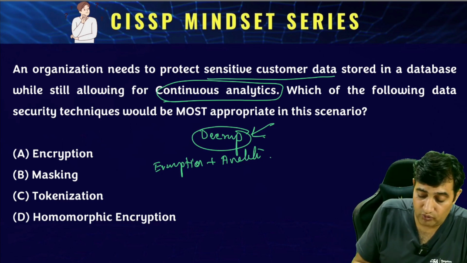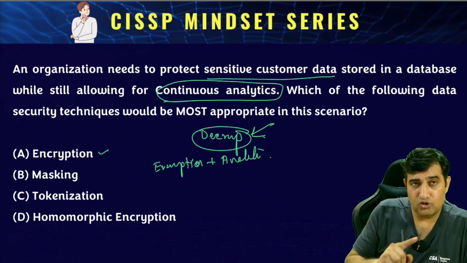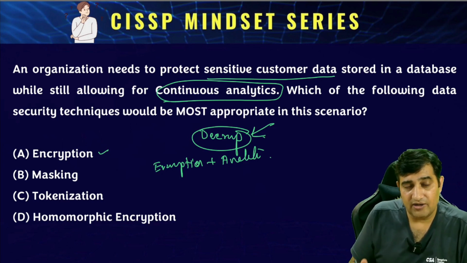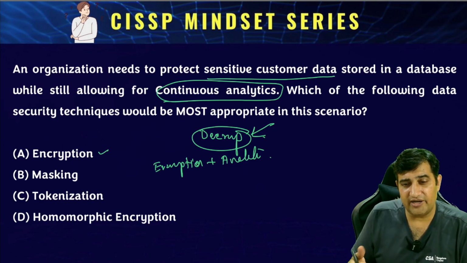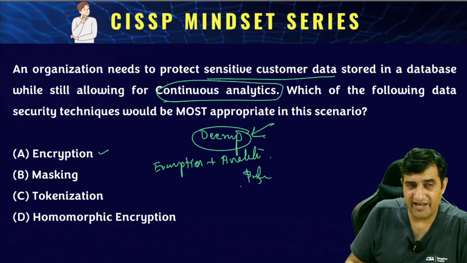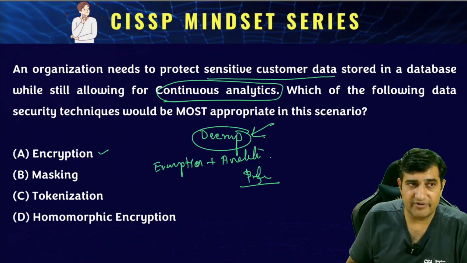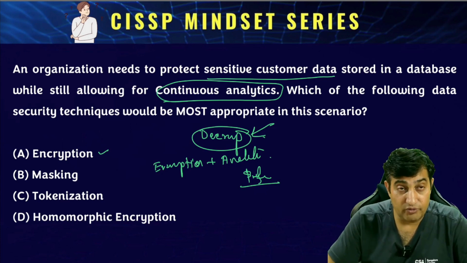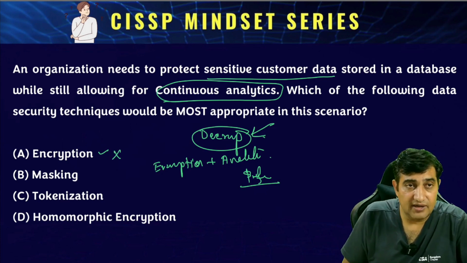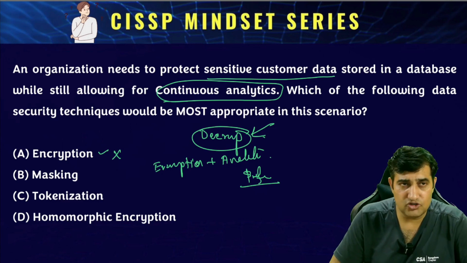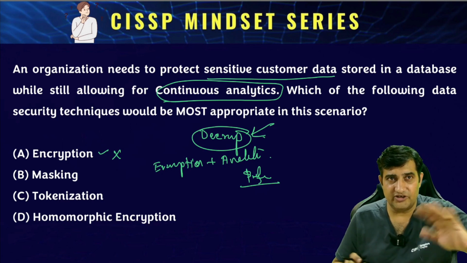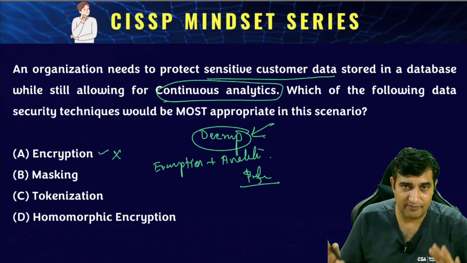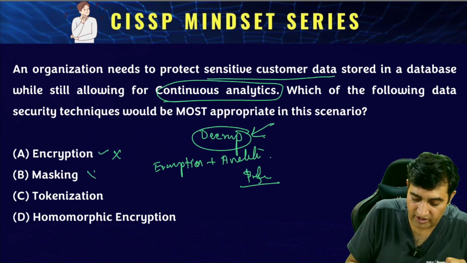So encryption, we know encryption is a two-way function. We can encrypt and then we can decrypt, but if you encrypt a particular piece of data, it is very hard to perform analytics on top of it. It doesn't work that way. All the data which sits in your random access memory is all decrypted all the time, so it may not be the preferred choice in this particular case. Masking is just a data obfuscation technique that cannot be used for securing the data. Please don't think that it is just hidden so it is secure. No, don't be in that false sense of security. So this is not right.